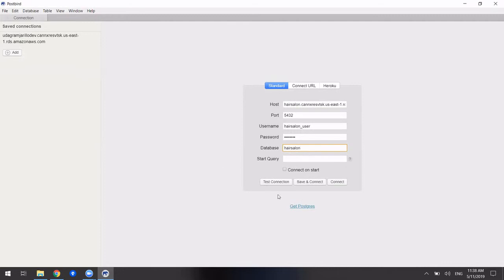So click test connection to check that your connection is working. If everything is working well, you may be able to see this message. If you just created your database, you may not be able to connect immediately, but don't panic. If you are sure that your data is correct, just wait until the setup is complete. And if it still is not working, you can reboot the service and try again.